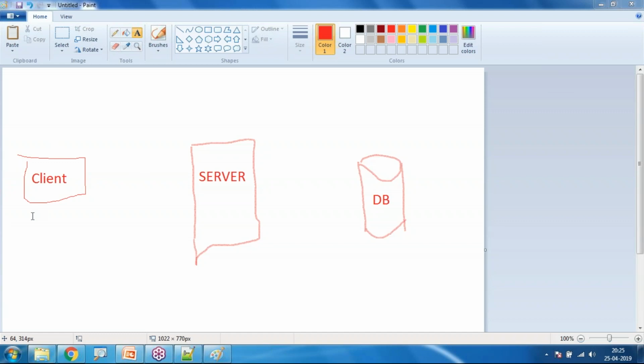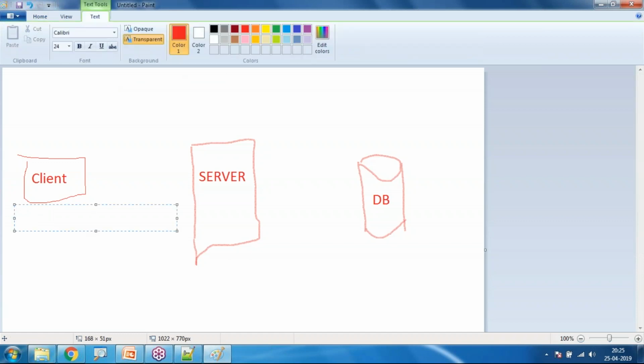Now what is client actually? Client is a machine, and to run this machine we require a software, and that software which the client uses to access a website or a web application is known as browser. So client will be using the browser to access the website.